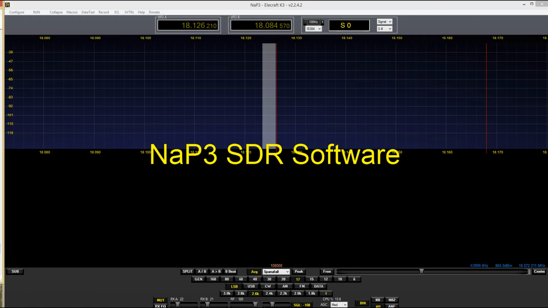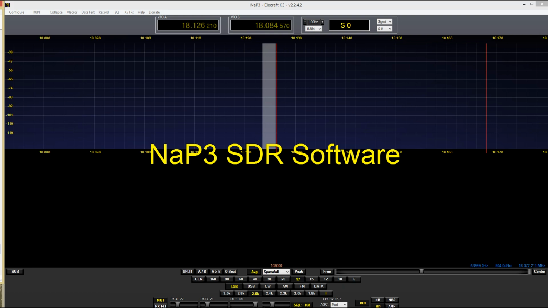It works with several different radios, and it appears complex, but spend a few minutes with it and it's really quite simple to use. Simpler than Power SDR. It has fewer knobs on the software itself because it works with radios that actually have knobs.